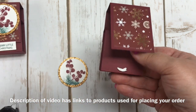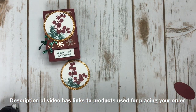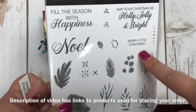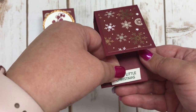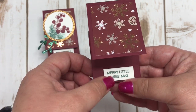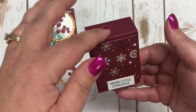And then that is where I have this Merry Little Christmas. And that is also a stamp that's inside of that Peaceful Noel stamp set. So it is right here. And I stamped that on a little piece of white, and I just cut it out. And this size is just, I think it's a 1/2 inch by maybe 1 1/4 inch, not very big at all. But it's just a little something to hold that down.